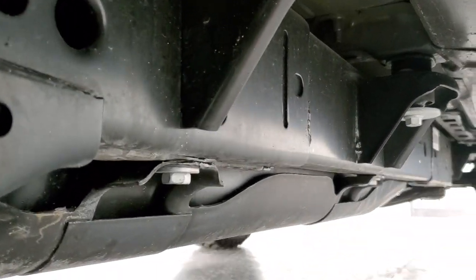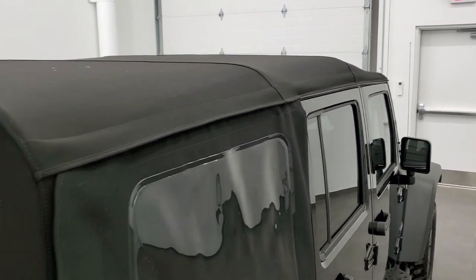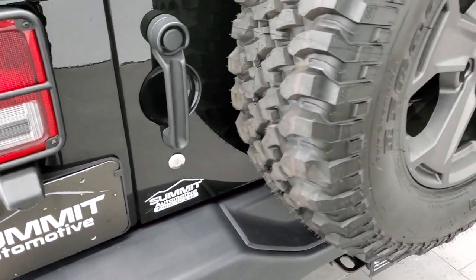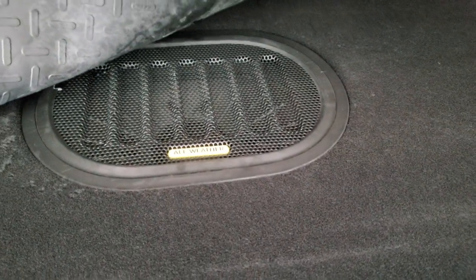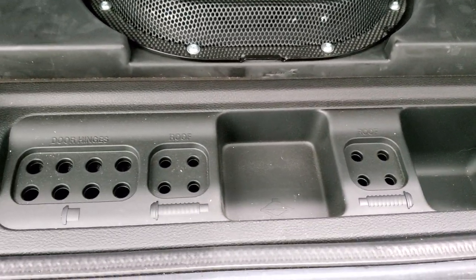The back tires have just as much tread as the front tires, and the frame and underbody is absolutely perfect. This one comes with the soft top — it's the canvas-style soft top and that's in really nice shape. The rear bumper is in great condition as well. It does come with the towing package, receiver hitch, and four-pin wiring. The red tow hook is back here as well, and it comes with the matching spare tire and rim. You get this off-road bag as well — I believe there's a tow strap in there — and this one comes with the cargo mat, all-weather floor mat, and storage area for your roof and door hinge bolts.